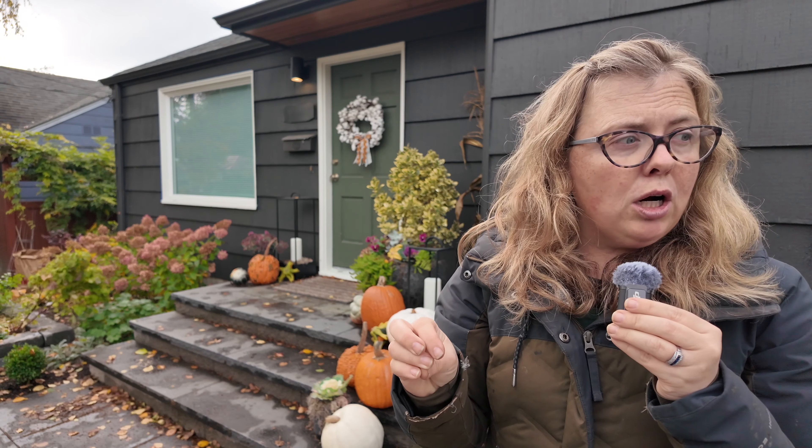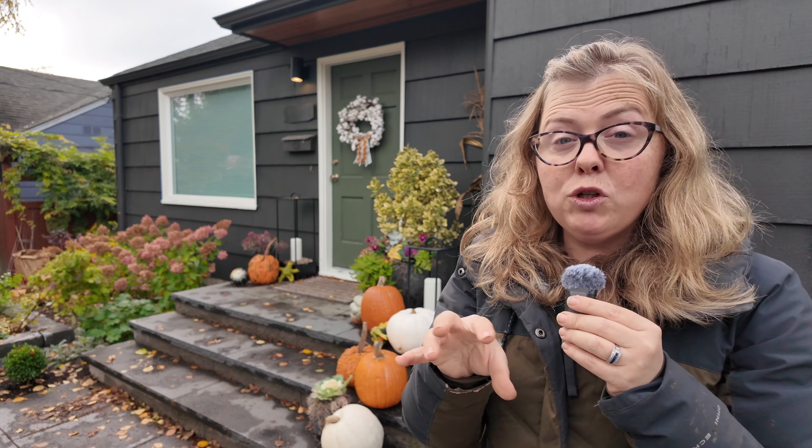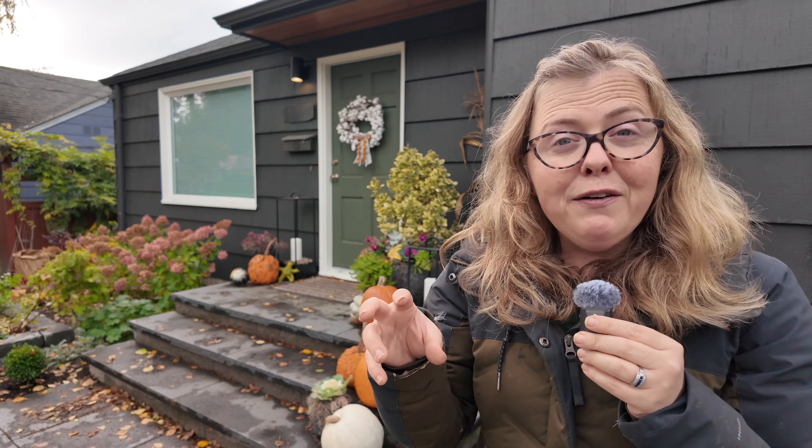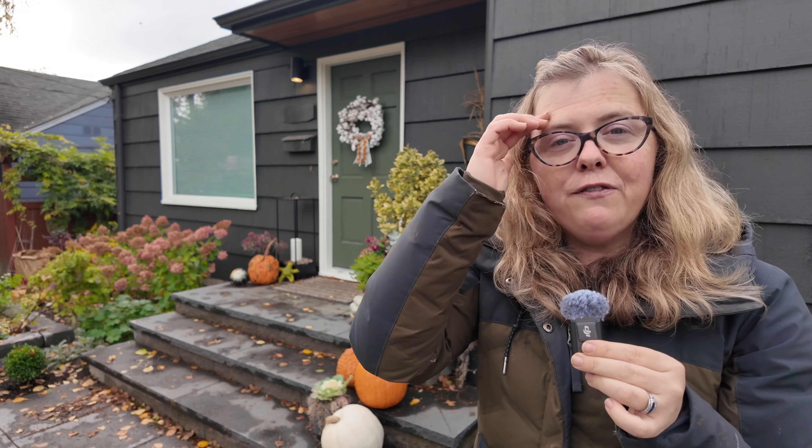This garden is in its second year, so it's really just like a baby garden. Some of these things have just been in the ground for their very first full season. So there's a lot of things yet to be done and a lot of holes that I'm still filling — and at this particular moment in time, I need to fill some holes.